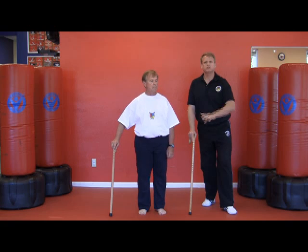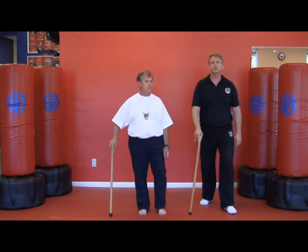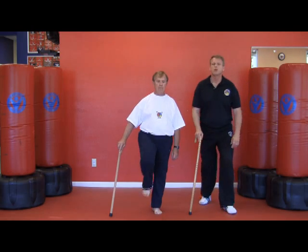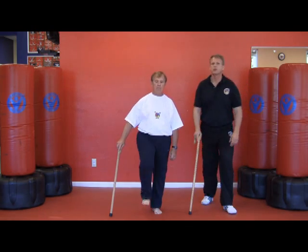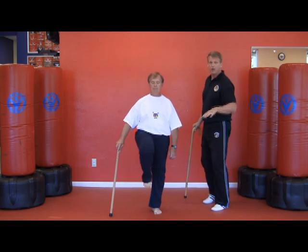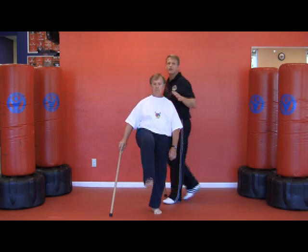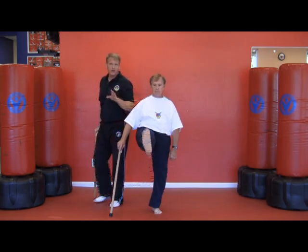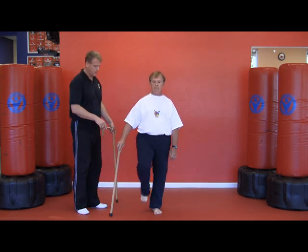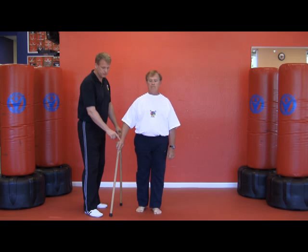We're not even going to worry about speed. So what we're going to do is we're going to bring the knee up and let the leg just whip out there. Just up and out. Point the toes, up and out. Just up and out. Nice and relaxed. Now, again, Bob is going to do this while I kind of walk around and I do some talking and point out some elements. So, as he comes up, he is using the cane for balance.